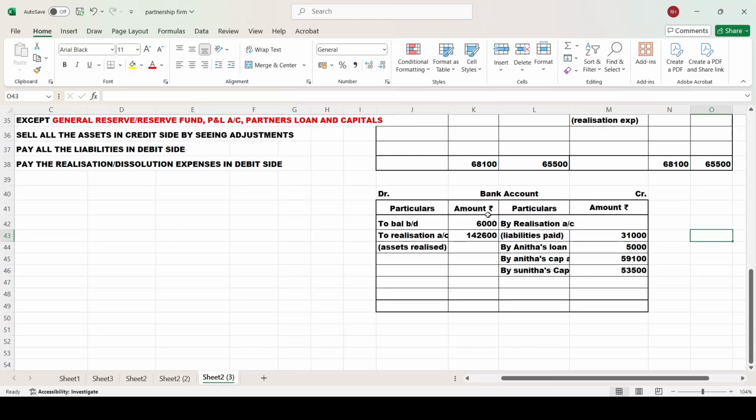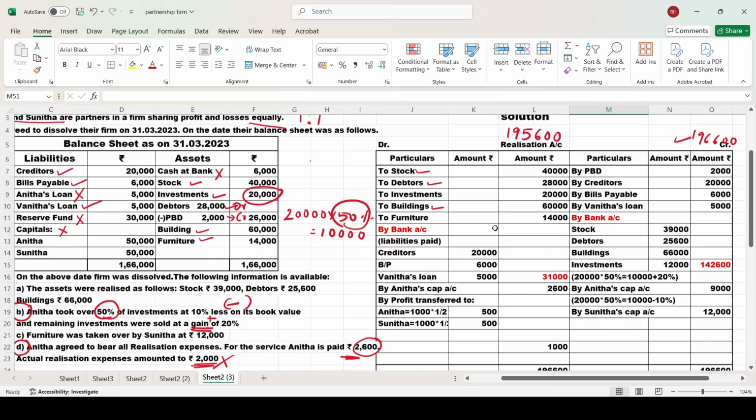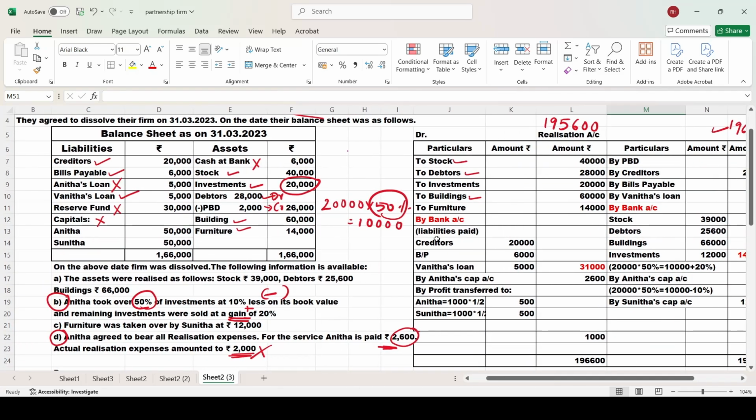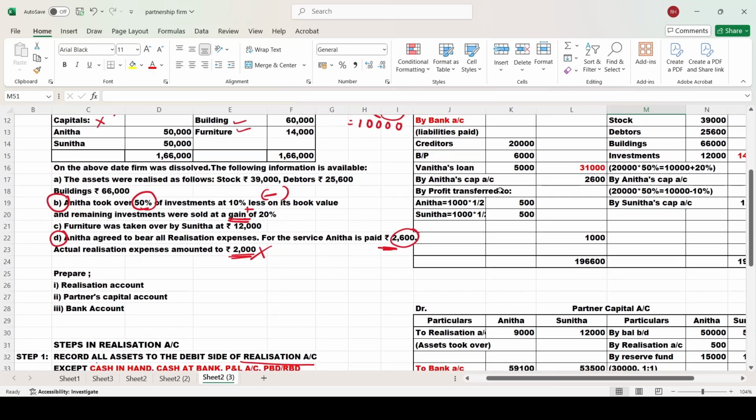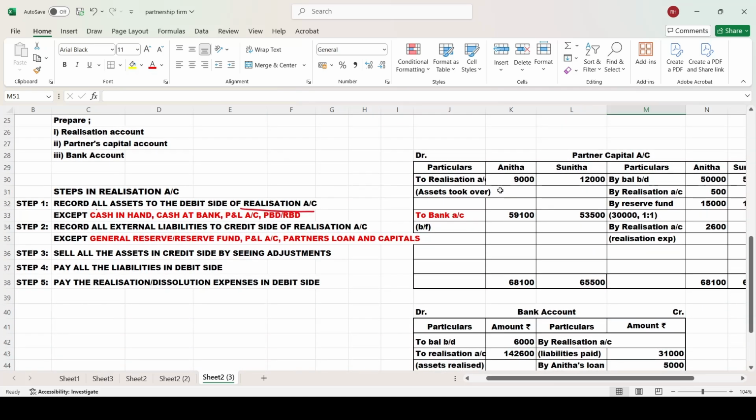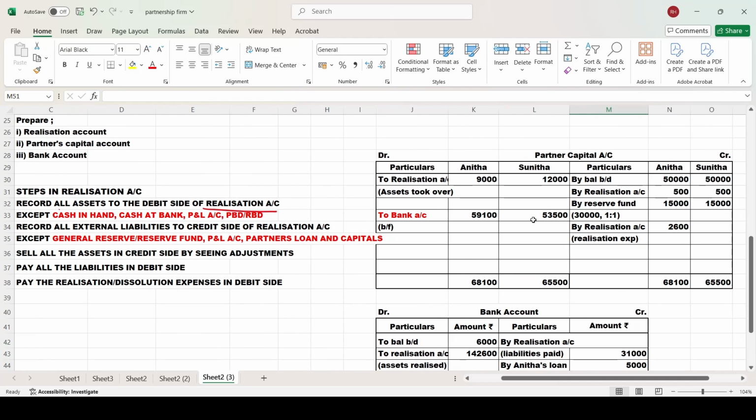We'll check whether it is tallying or not. Here it is 1,48,600. When we see it here, it is 1,48,600. See, very simple, 1,48,600. That's it. Hope you people don't have any doubt in this. The only thing you have to keep in mind is your second adjustment, how we have to solve this. This problem is a little bit important. Please practice this problem. If anybody has any doubt in this problem, please comment at any particular point. If you have not understood, I'll give a reply to your comment.